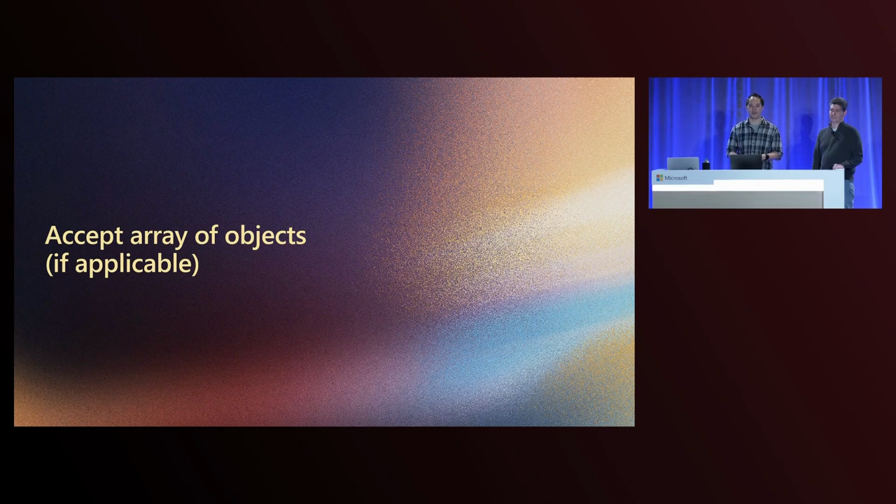Now, if your resource handles multiple instances, for example, if you have a resource for IIS and there are a lot of websites, what you may not want to do is require the user to specify your resource and its properties in multiple places. It may make more sense that they can specify an array of objects. One of the benefits of this approach, besides having to type less, is that DSC won't have to spawn your resource for every instance, but also if there's an opportunity within your resource to do things concurrently, you can have a huge performance improvement.